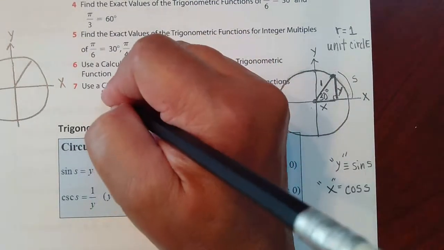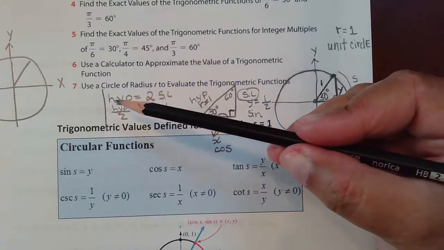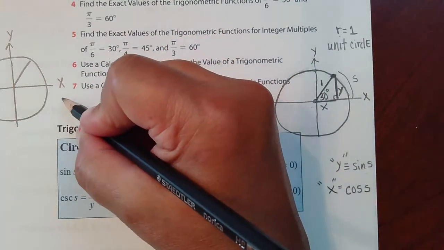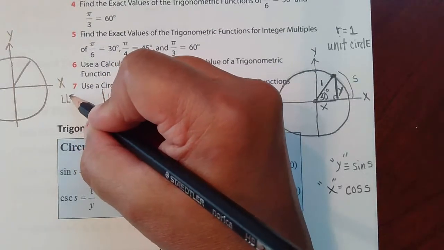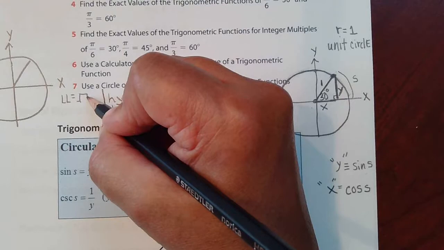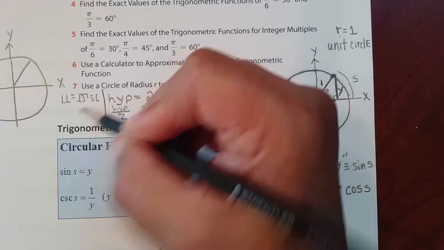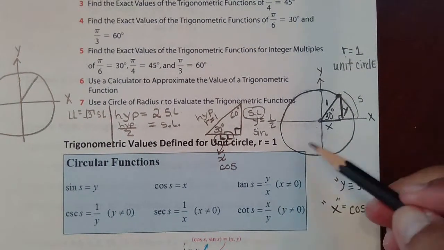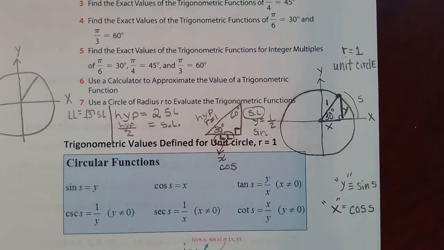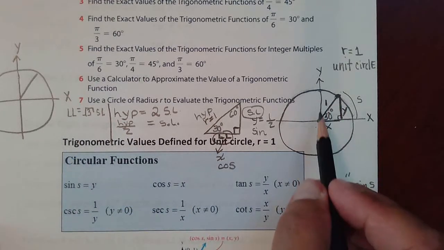Then there's one other formula for the 30, 60, 90. This is one of them, having the relationship between the hypotenuse and the short leg. And then there's the relationship between the long leg and the short leg. The long leg is simply square root of 3 times whatever your short leg is. Because all these formulas can be used in right triangles where the hypotenuse is not 1. That's when you have to know the generic formulas. They're just easier right now because of this 1 that we have on the radius.